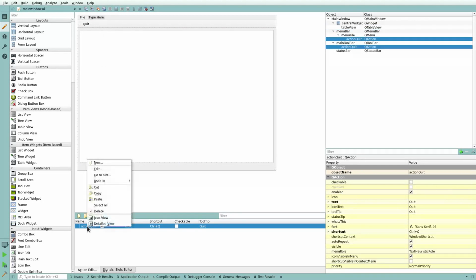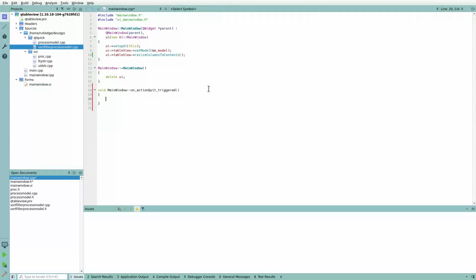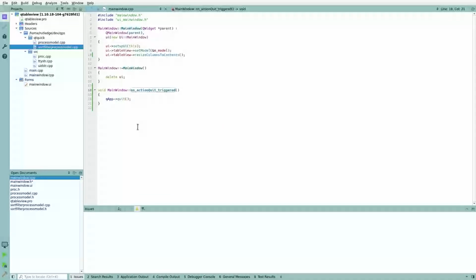Next thing we have to do is create the slot to handle this. So I right click on the action and I hit go to slot, and when this action is triggered, this function will be called. So Creator created the implementation here for me, and all I have to do is fill it in. So I'm going to call QApp quit when this action is triggered.